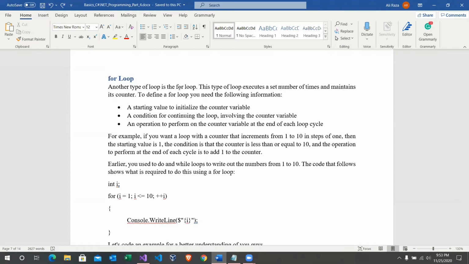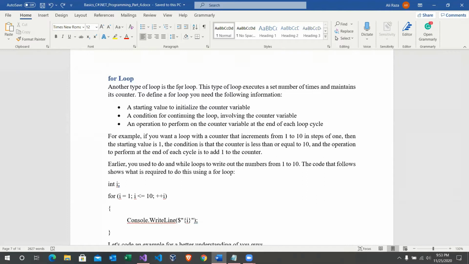For example, if you want a loop with a counter that increments from 1 to 10 in steps of 1, then the starting value is 1, the condition is that the counter is less than or equal to 10, and the operation to perform at the end of each cycle is to add 1 to the counter.